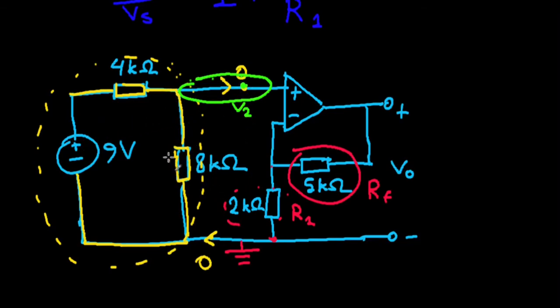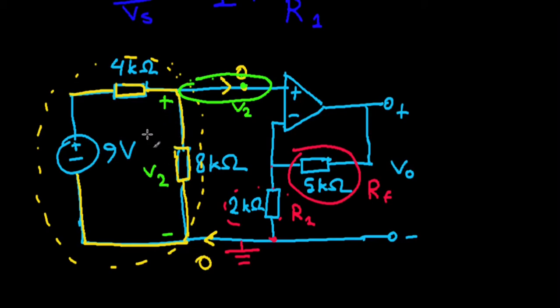And to find that, this would be the same as the voltage across the 8 kilo ohm resistor, right? This has to be the same as the voltage across the 8 kilo ohm resistor compared to the ground, we see. And as we said, this is just your plain series circuit loop, and thus we can just apply our voltage divider rule to find this voltage. This is going to be V2.